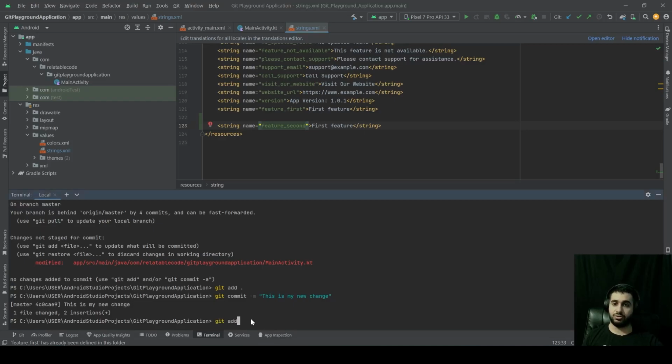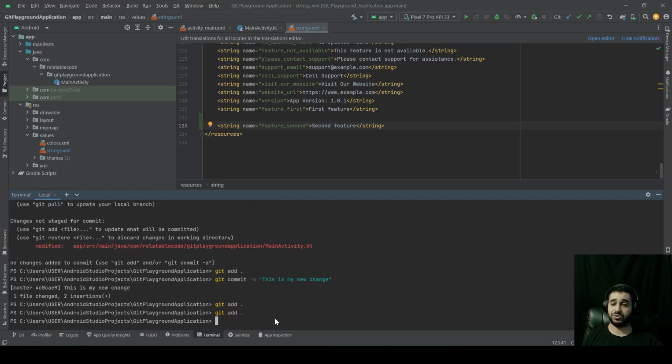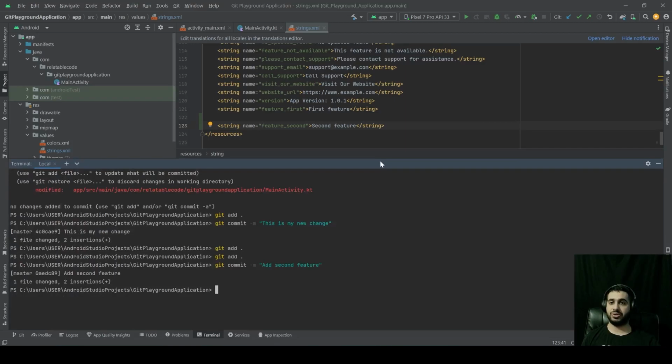And let's add it and commit it. I'm just used to working with the terminal in Git, okay? You can work with the Git GUI as we've shown in the previous videos, okay? But remember, it's for the week. Here we have second feature, okay? That won't matter, but it's better just for the sake of a change. Git commit add second feature. Okay, and there we have two commits made just like that.